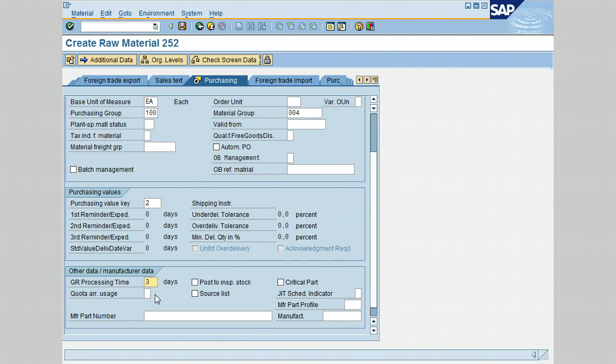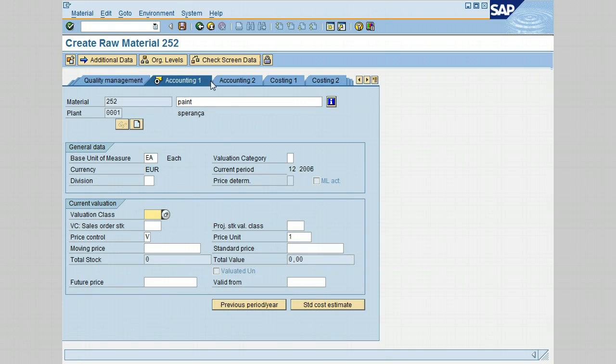In other words, the GR processing time refers to the number of working days that are required after receiving the material. Select the post to inspection stock. Let's check this box. The post to inspection stock indicator allows the user to indicate if the material needs or should be subject to inspection, quality inspection.